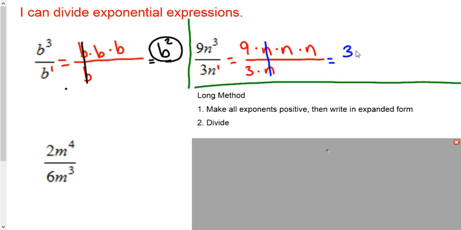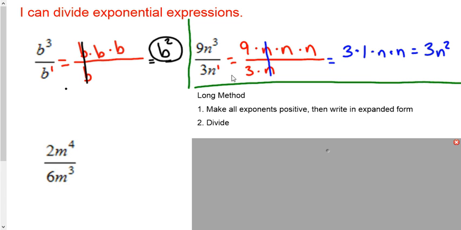And n divided by n is 1, so it kind of doesn't necessarily go away. In fact, let's do this. n divided by n is 1, so let's just put a 1 right there. And then we've got 2 n's left over. Forgot the multiplication symbol, so let's put that in there. And we know 3 times 1 is 3, and n times n is n to the second.